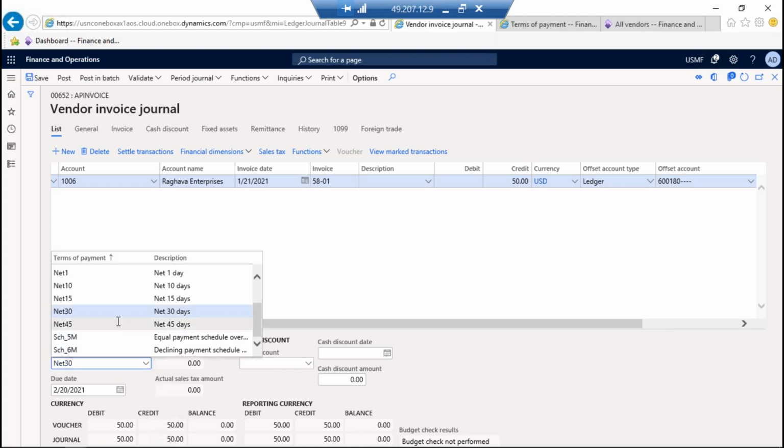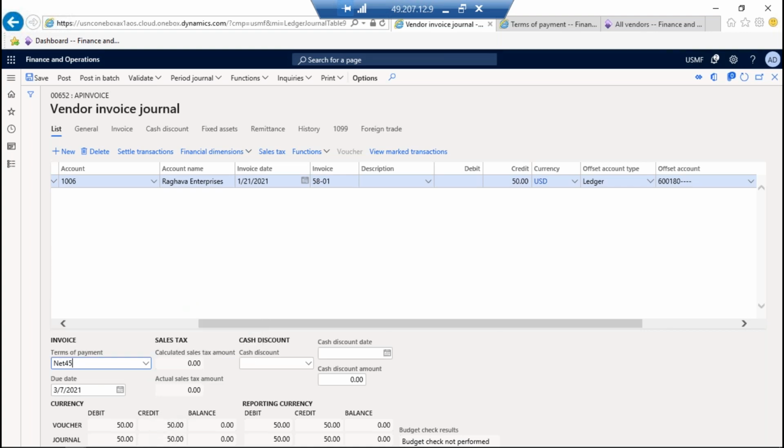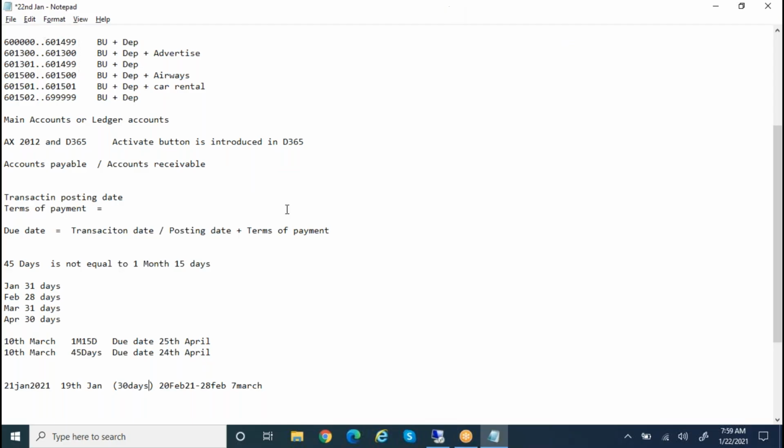So we should be very clear on this information, because in customer aging report and vendor aging report, we need to discuss a little bit more detail about these days. It is important. So remember, 1 month 15 days is not equal to 45 days. It will vary. Days means, Sir, we will calculate exact. Yes, please, you have a doubt?